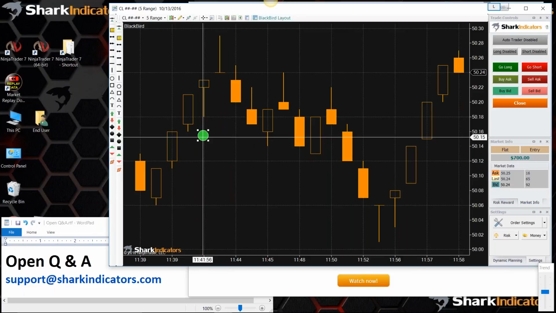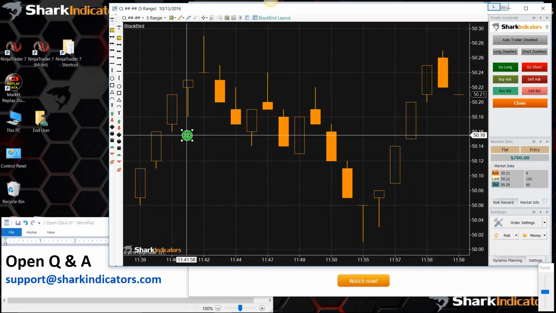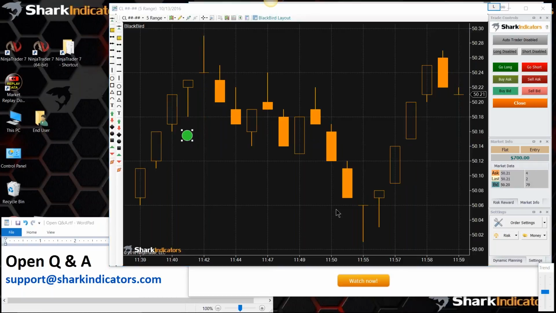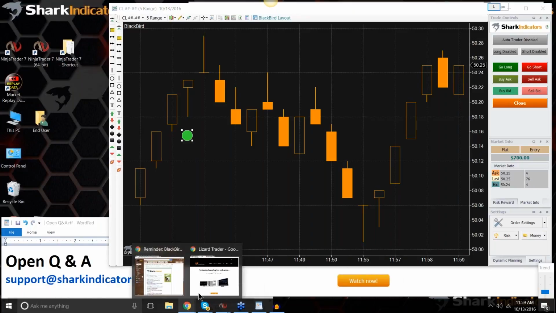So guys, if you have third-party indicators that aren't working with BloodHound or BlackBird, I would encourage you to talk to the author and ask them to make it compatible with our software. We've had several of our partners come to us because of their customers requesting that. Other companies do listen to their customers if enough people make that request.